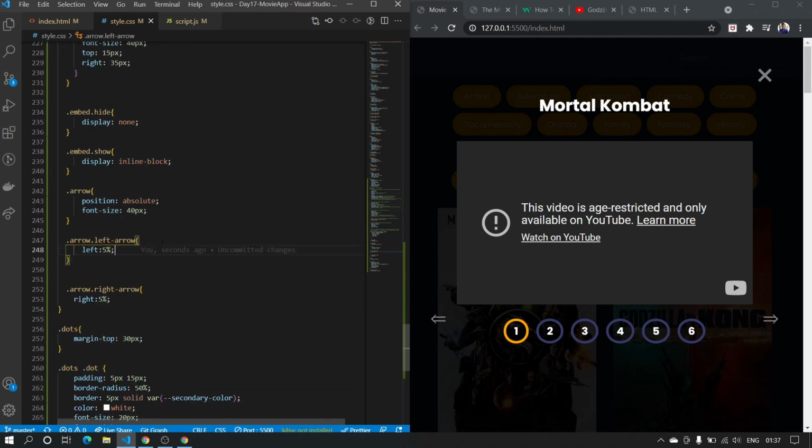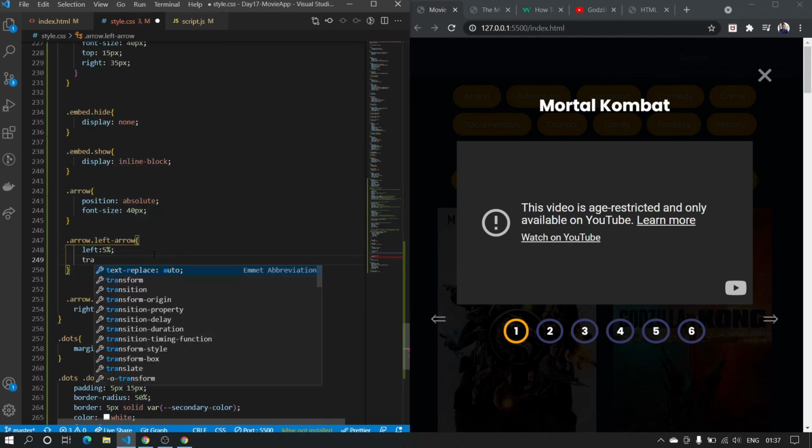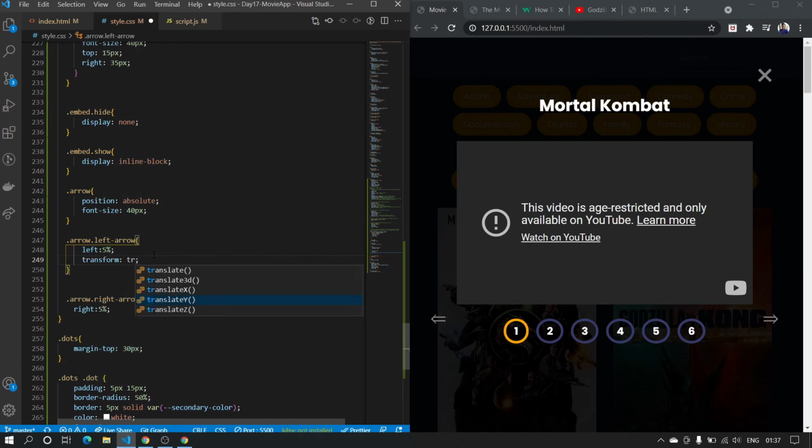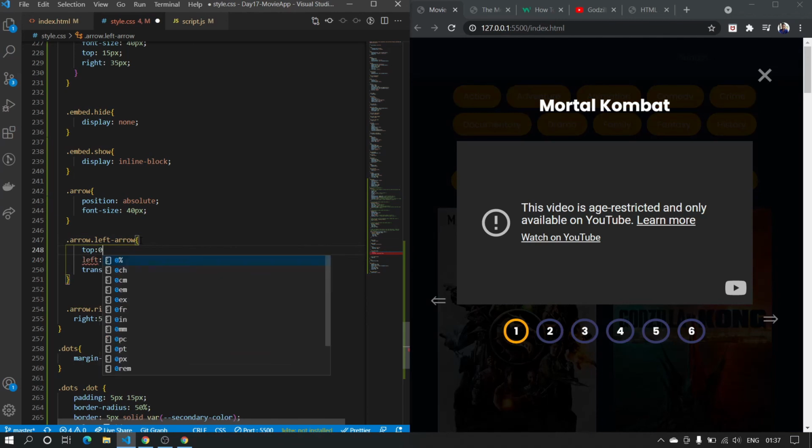And we need to position this as well. The arrows, we need to transform them, translateY, and we give a value of minus 50%, and we'll give a top of 50% as well.